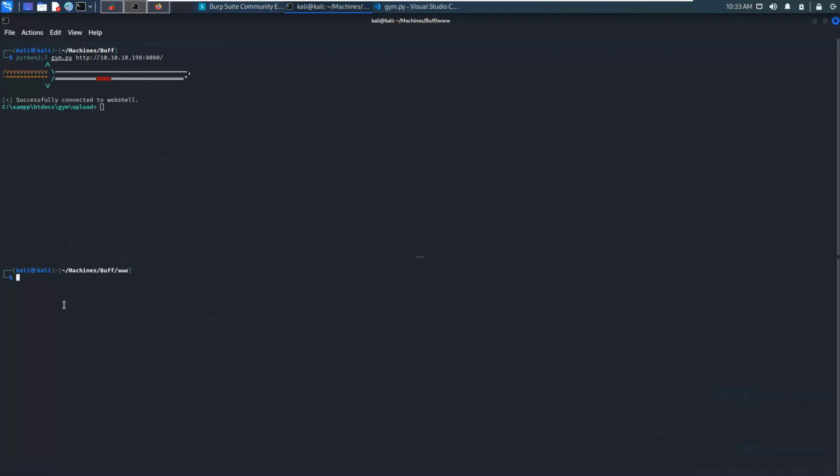Meterpreter sessions. I love meterpreter sessions. To me, they are the holy grail of shells, right? There's so much more you can do with a meterpreter session, and you don't even have to actually drop into the shell, so they're a little bit more stealthy. And then you also have the option of staged and non-staged payloads, right?